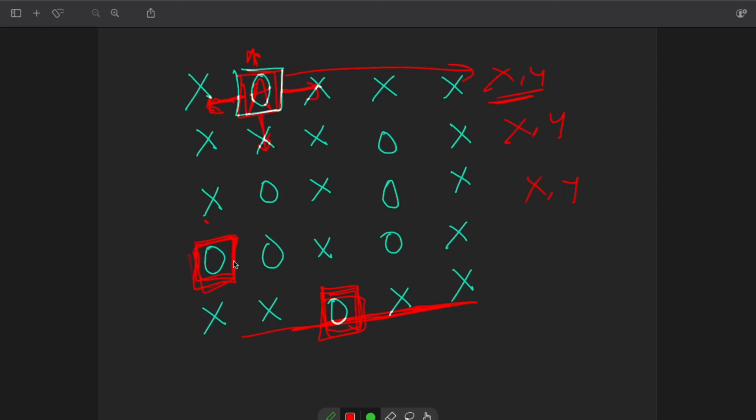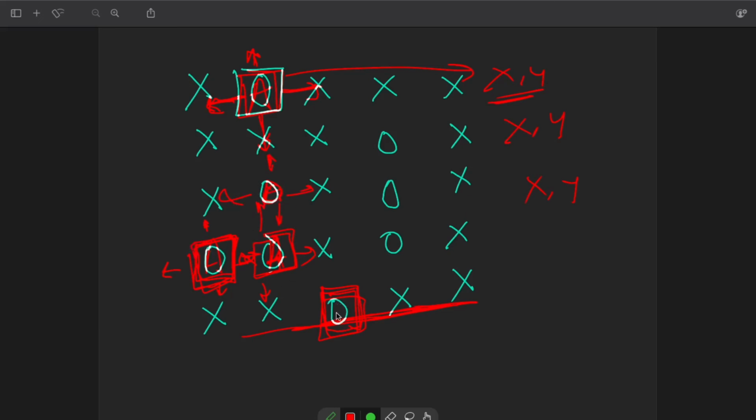And coming to this O, we look in all 4 directions, and we encounter an O on its right. We mark this as A and push this into the queue. Now we'll again look in all the 4 directions, and we encounter an O at its top. Now again we mark this as A and look in all the 4 directions. We encounter no O, so we have completely traversed the whole component.